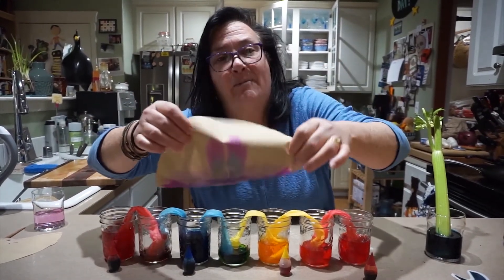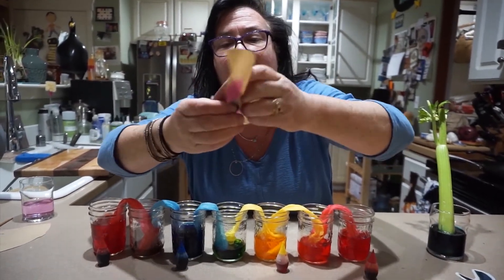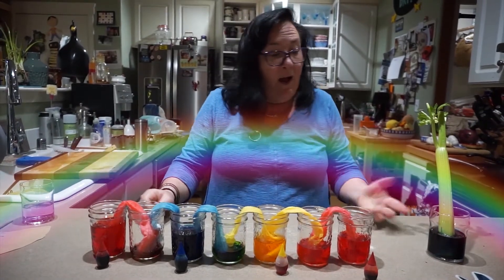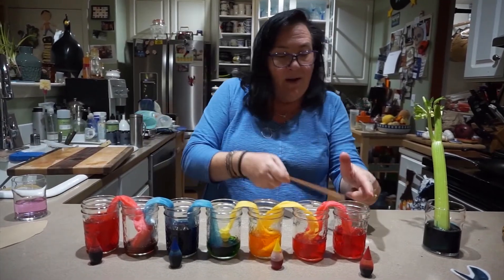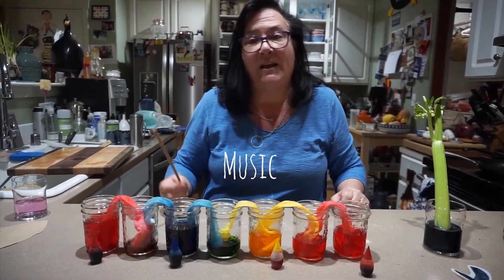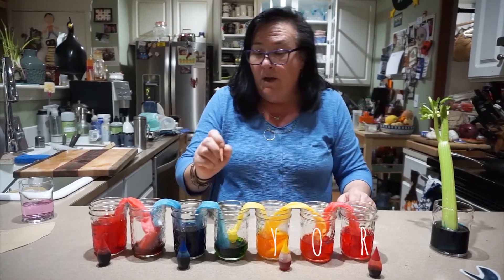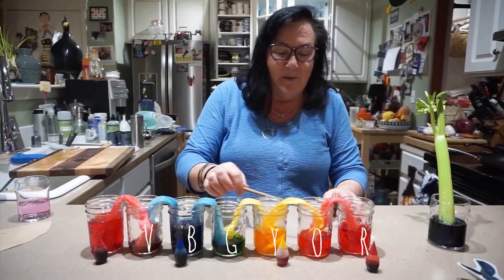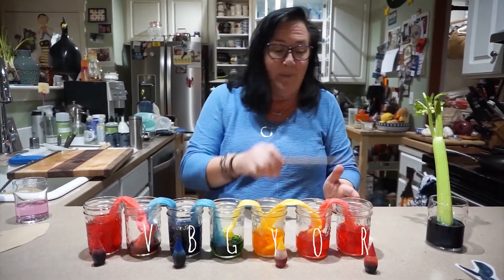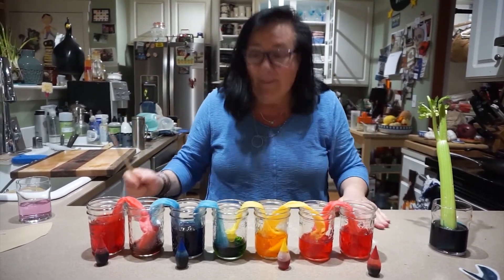So that's a few things you can do with food coloring sitting on the counter. You can do chromatography, turn it into forensic science chromatography, and make the filters into little flowers once they're dry. You can also make a rainbow. Another cool thing you can do with water and glasses is fill them at different levels with a chopstick — and if you set them up as red, orange, yellow, green, blue, and violet, you get different tones and you can actually compose songs. Write them down on paper — red, red, yellow, green, blue — and that's another fun thing to do. That's today's edition of What Now!